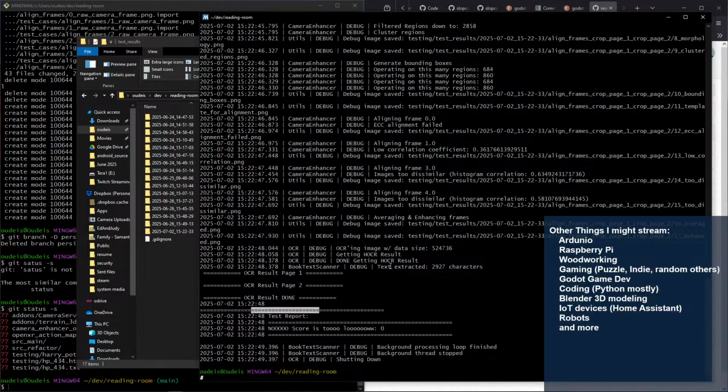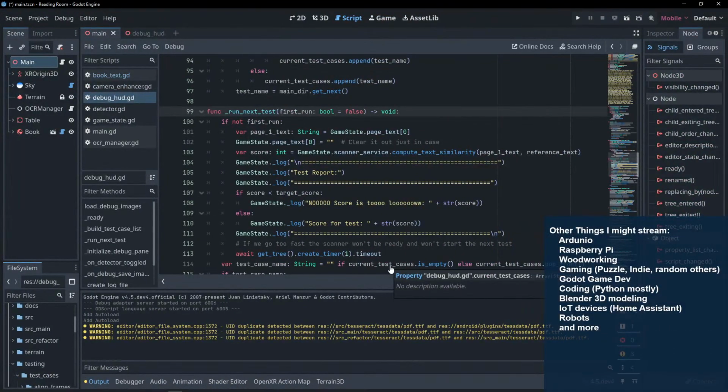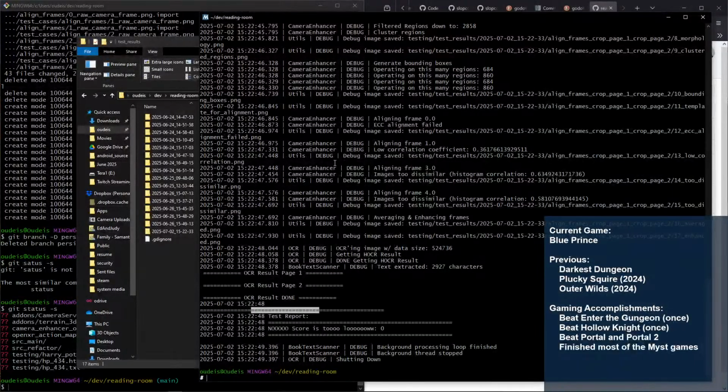Oh, because it's too long? Oh, because the \n. That's fine, because it's going to be its own line. Okay, so I think test report, I think I can keep this as is.